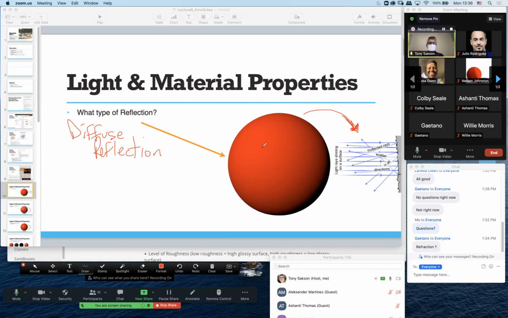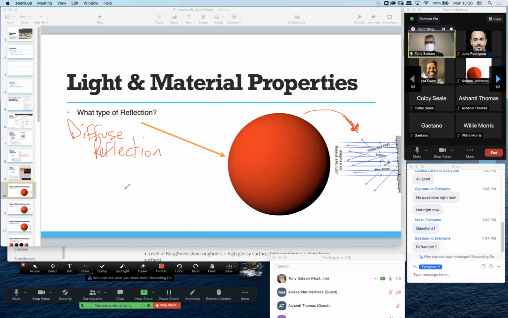It is reflecting light. Now, the other argument is, why is it that we see red? We see red because red is the color or bandwidth that is reflecting back to us. The other colors are being absorbed.